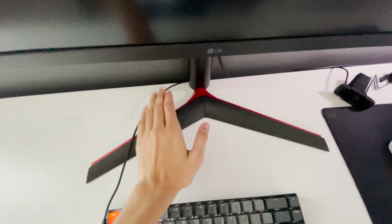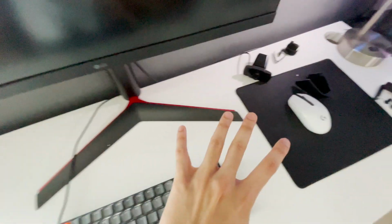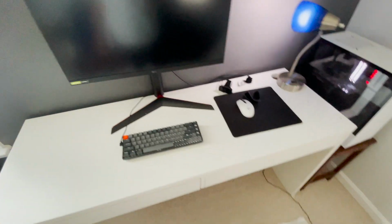I think, honestly, I don't even like the red color anyway, so I'm hoping this VESA mount works with my desk. Bro, it's literally falling. I didn't even realize. Holy. Okay, it's good now. Yeah, but as I was saying, I forgot where I left off.